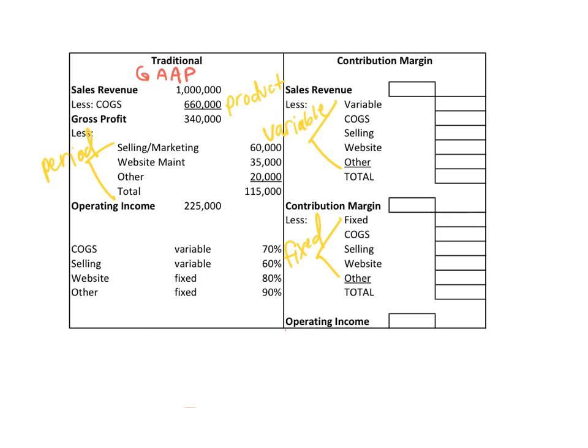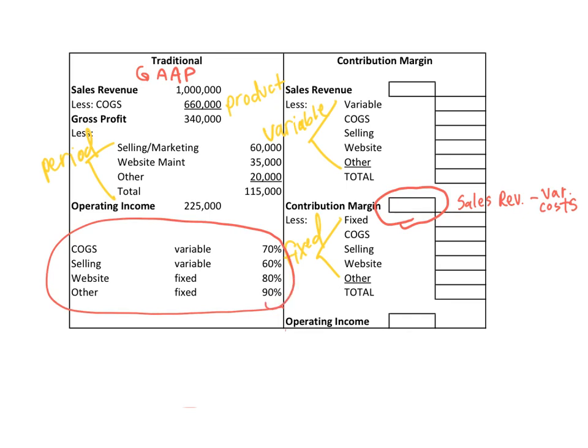Variable costs are grouped together, and fixed costs are grouped together. We also have a new subtotal called contribution margin, which is calculated by taking sales revenue and subtracting total variable costs. In order to prepare the contribution margin income statement, we also need some additional information about each of the expenses identified on our traditional income statement. In reality, expenses are often mixed, meaning part of the expense will be variable and part will be fixed. So this additional information tells us, for each of the expenses on our traditional income statement, to what degree is each one variable and fixed.